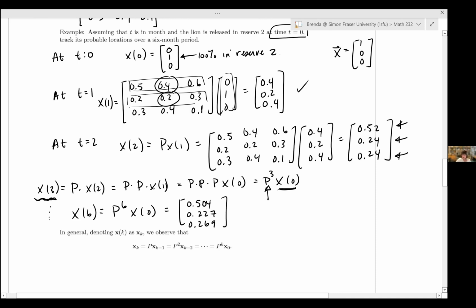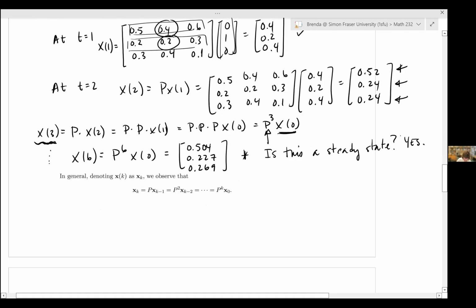There it is. Okay, now I think an obvious question to ask is, at some point, does this just become a steady state? And the answer is yes, and we're going to see what the conditions are for that. So this is a steady state. After some amount of time goes by, no matter how many more times you multiply by P, this is going to stay the same. So the question is, is this a steady state? And the answer is yes.